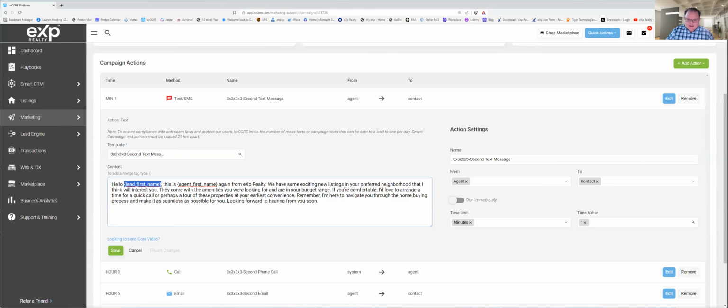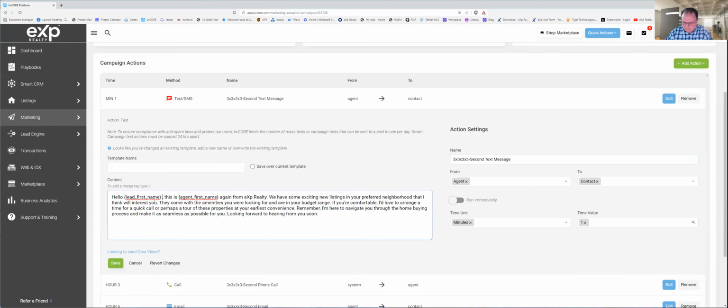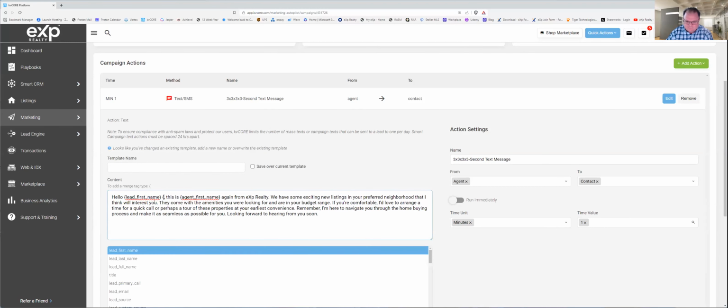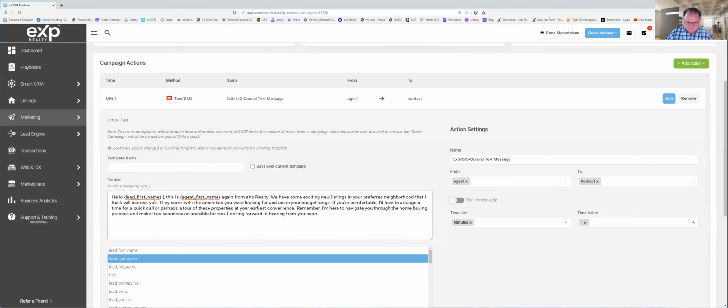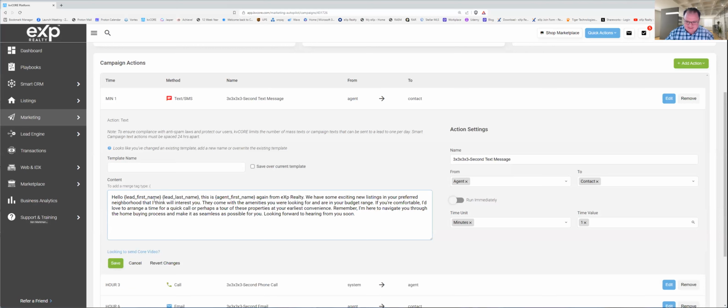Okay. And so all mine are just "hi, first name." That's how mine are. But if you wanted to make a change, if you wanted to do the first name and the last name, see, I'm in texting, so it shows you what you could select. Okay, I'm going to go ahead and select last name. So it says hello, first name, last name.